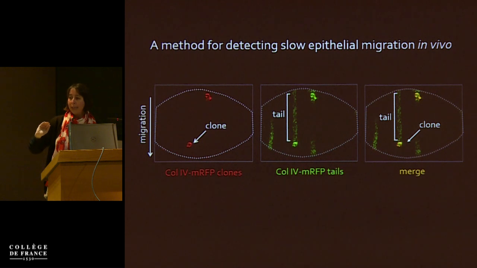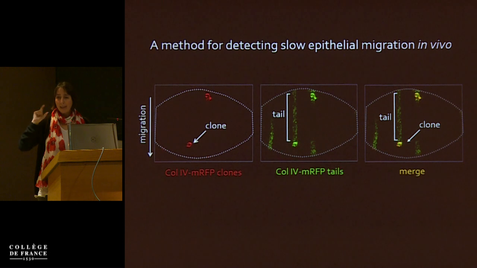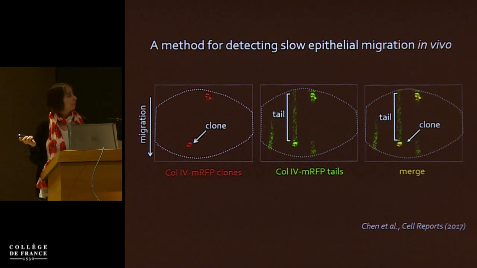And so when you see these tails, you now have a permanent mark in the matrix showing that migration has occurred. Now, David Bilder's lab published recently a very similar method that they came up with independently. They call their method M-Trail. So if you're familiar with the Bilder lab work, this is the same idea.